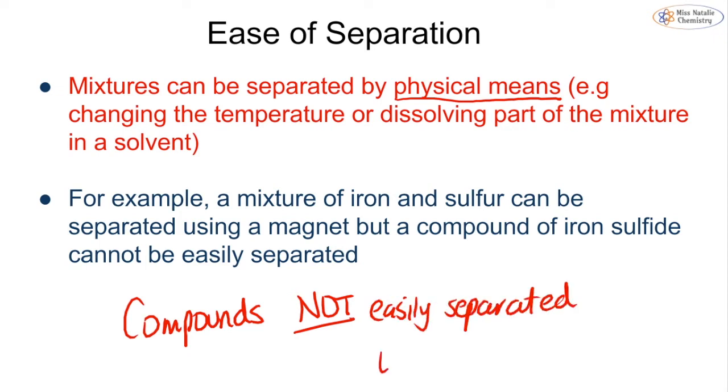And Triple students will learn about electrolysis as a method of separating compounds. If, however, we have a mixture, for example, iron and sulfur, iron is magnetic because it's a metal and the sulfur is not, so this mixture can be easily separated using a magnet. Your teacher might actually do this experiment with you so that you can see that separation. But once we combine the iron and the sulfur and chemically join them to make iron sulfide, we can't separate that anymore. If we try to separate it, it's going to require huge amounts of energy.